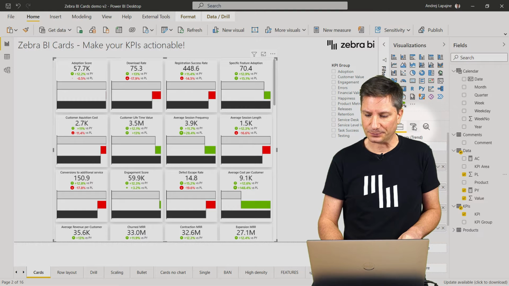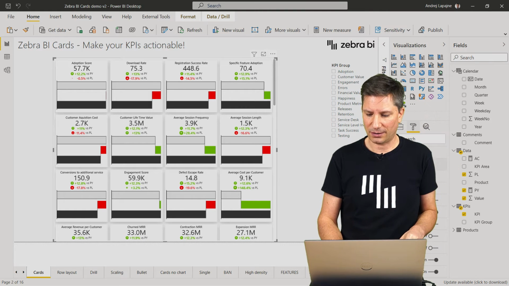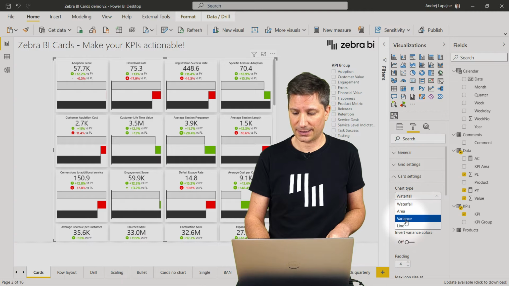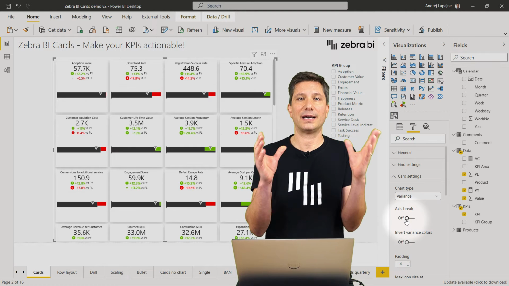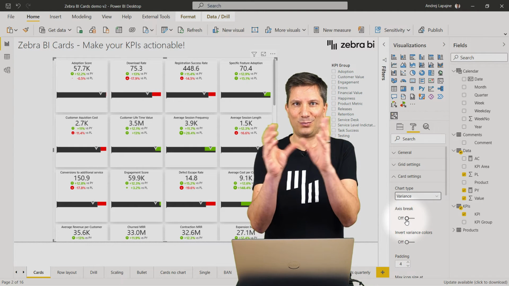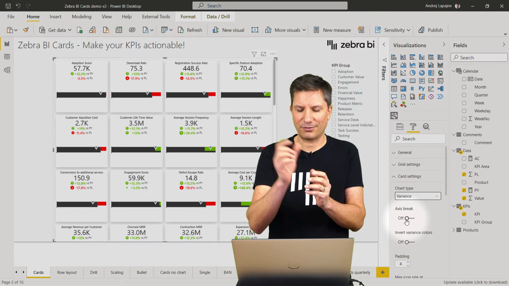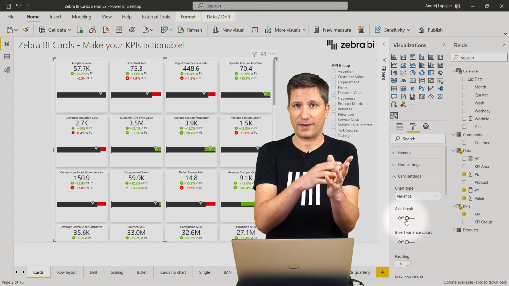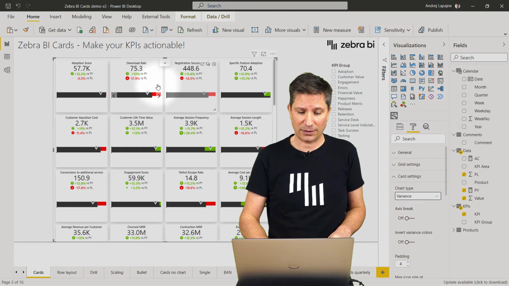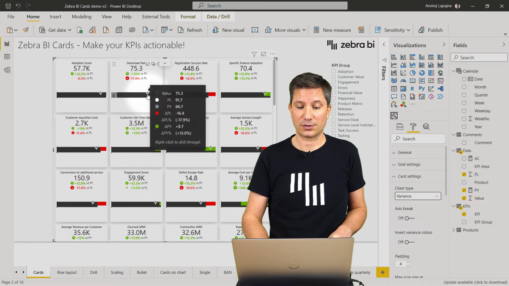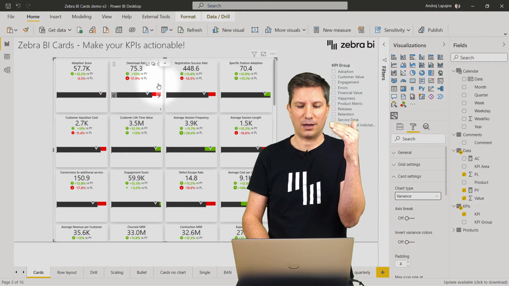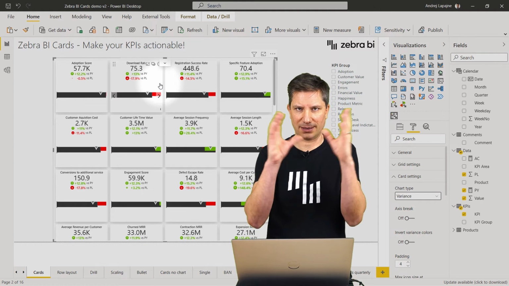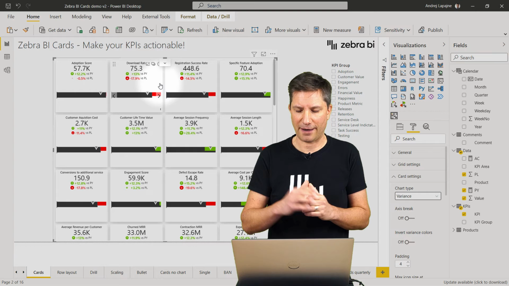Now, the chart on the cards, you can change it anytime. So let's try a few more options. So this would be a nice option. It's sort of a bullet chart, right? And it's a really nice option to visualize the comparison between the actual value and a plan. And also in this case, it also shows the value of the previous year in this little marker here. So it basically visualizes all the data that you have here.